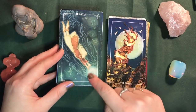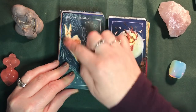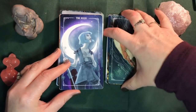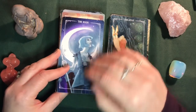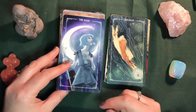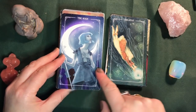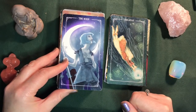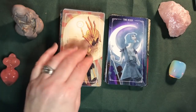Look at the face on the Star. It's that kind of gnosis, that kind of dreaming. A lot of these cards are images that you might see in your dreams, which I love. The Moon card, now I don't super love this Moon card, but I do like the shadowy elements of it, and the fact that she's not looking straight up front.